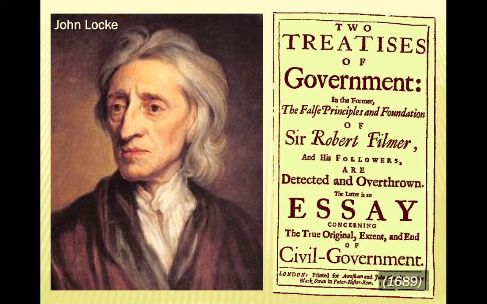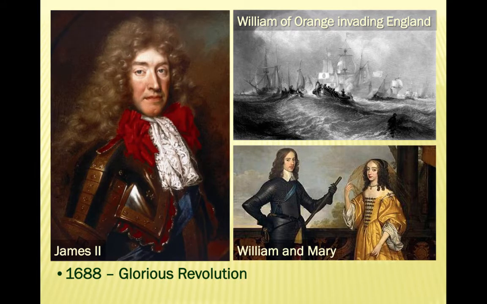Locke agreed with Hobbes that a social contract does indeed exist. However, under this social contract, people possess natural laws, including not only the right to life, but also the rights to liberty and property, and rulers must preserve these rights. If these natural laws are broken, in other words, if the ruler is abusive or despotic, people have the right to unseat their ruler because governments receive their sovereignty from the people. In this capacity, Locke justified the Glorious Revolution of England as a reasonable and necessary course of action.